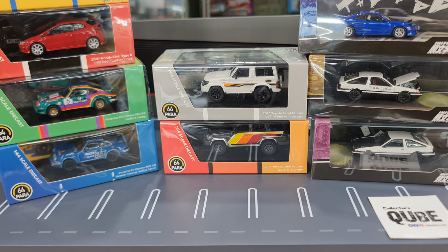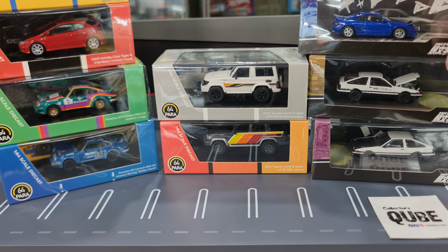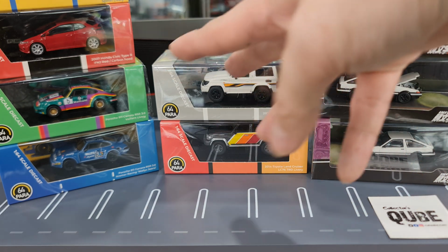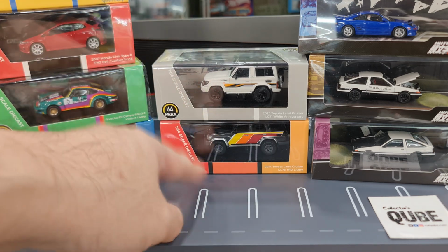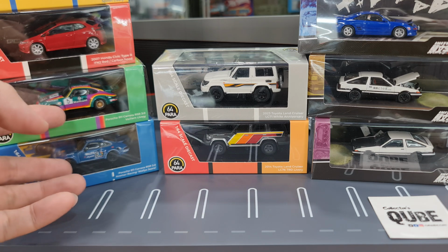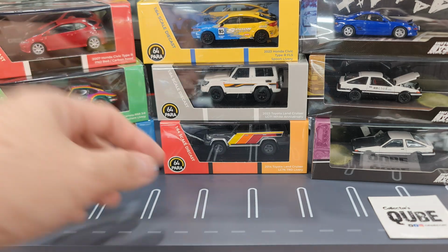Okay, another round of scale model drop. From HobbyJapan, Initial D models. The AE86, two variants, with the MR2. Then there is a couple of drops from Para64 as well, which we'll get to. I'll cover the HobbyJapan first. Then later on, I'll do the LC, the Land Cruiser. Two Land Cruisers. I'll do the Porsche 911 Carrera RSR, two variants, and then the Hondas. Oh, the other Honda is out of frame. So we do it in that sequence.